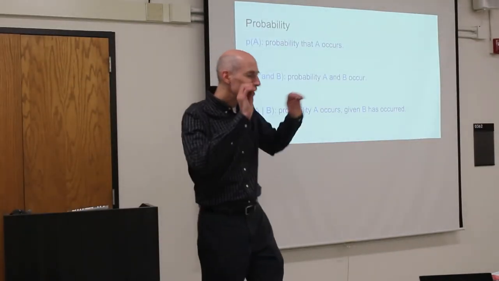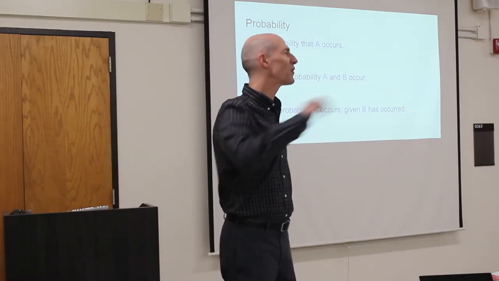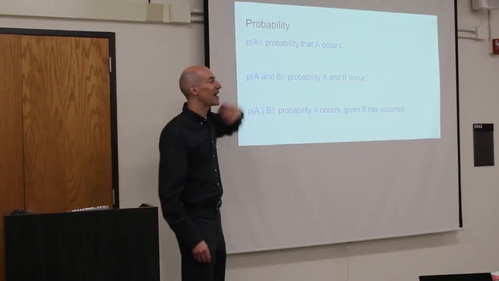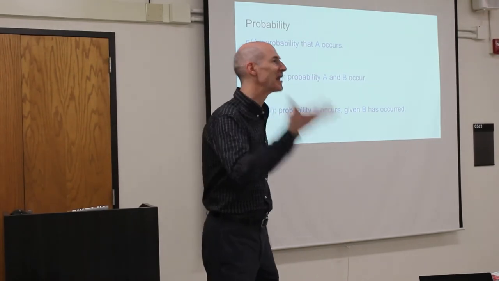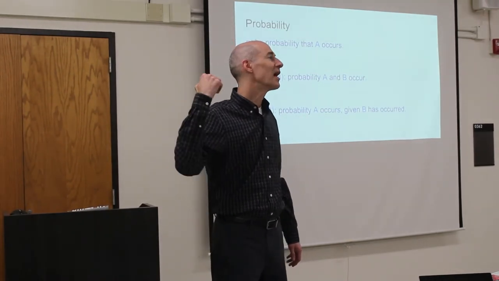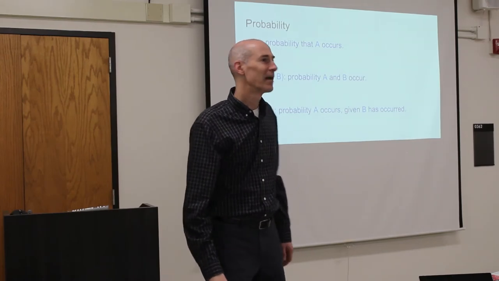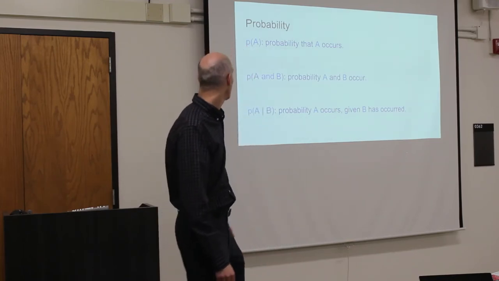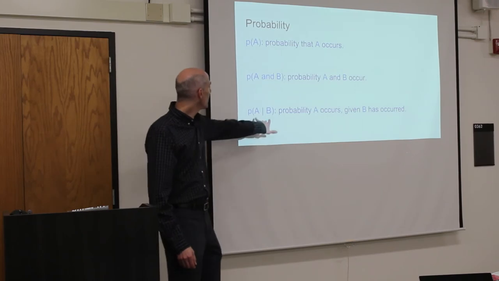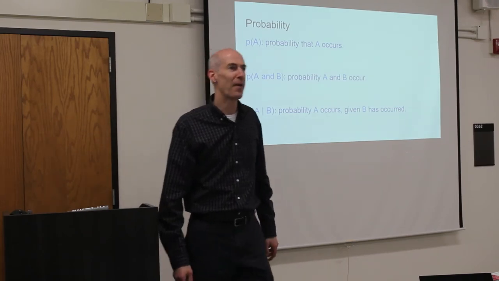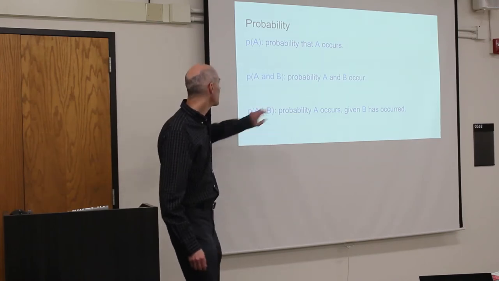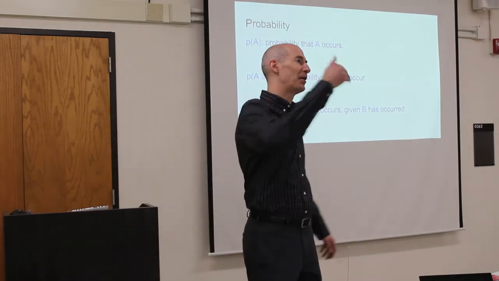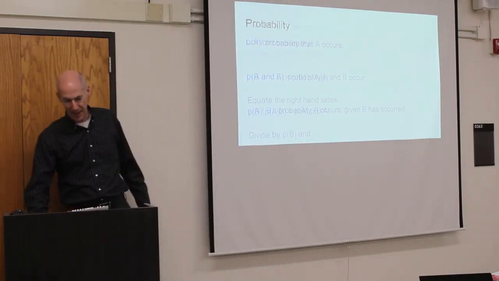So I'm going to start out assuming that you know almost nothing about probability. So pretend that you're a college student, and you only have the intuitive idea of probability that says that this notation P of A means that some event in the world either happens or it doesn't, and you have a probability associated with that. This notation means that you've got two things that may or may not happen, and you want to know whether both of them will happen. So this is probability of A and B. And then that one might be unfamiliar. That vertical bar there means given. And that says this is the probability that A occurs given that I've been informed that B is true. B happened, and now I want to know conditionally whether A is also going to happen.